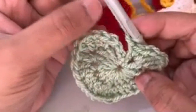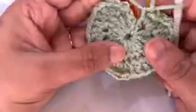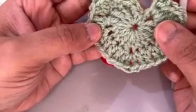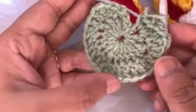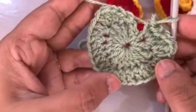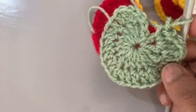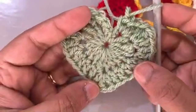I just want to make sure that you have all done that with me. So I'm just going to wait for a few more minutes, okay. So let me know in the comment section if you have all managed to crochet this far. And I'm just going to show you how to secure your product, how to do a slip stitch and secure your product. That's it, and then your heart shape will be done.